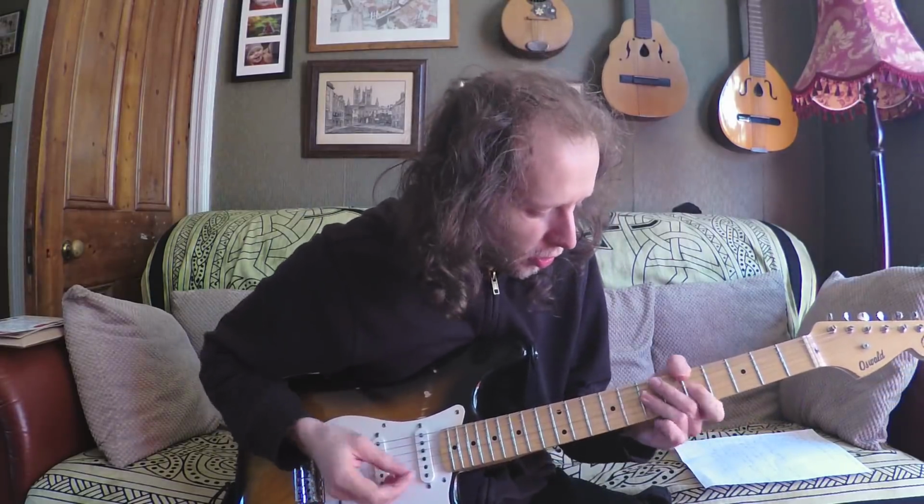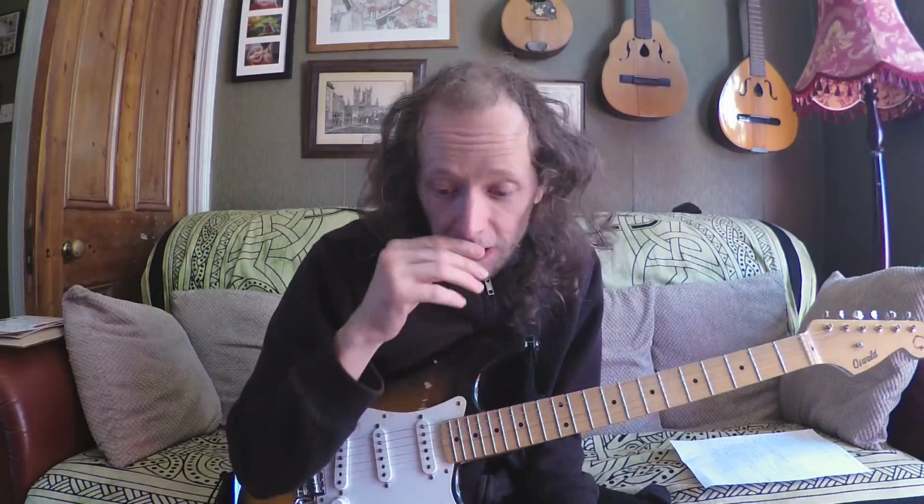And then I figured out the chorus. I didn't know this chord, so I referred back to the tab book to get that chord. And I was like, oh, that's the chord. Because I had it as just a C major, but it's actually not, it's actually that chord. I went back to the tab book just to cross-reference and make sure I was playing the right chords, which I was, apart from that one chord.